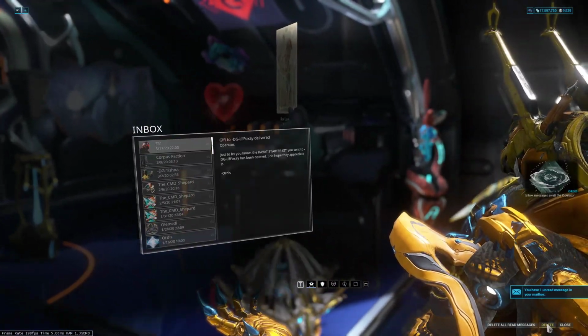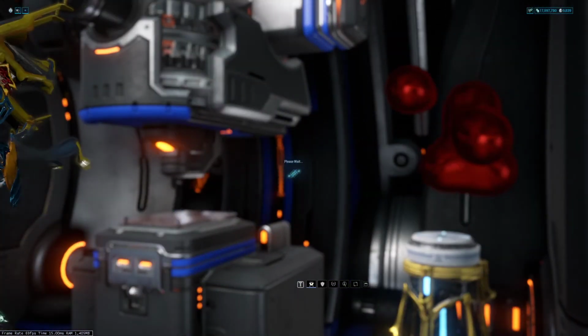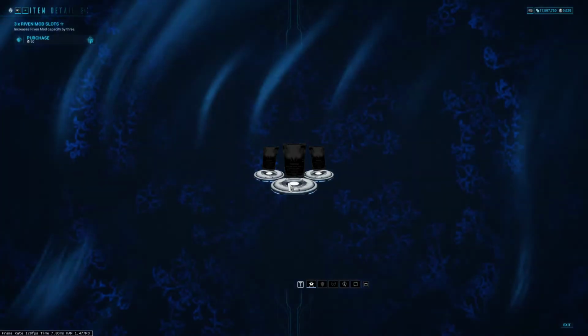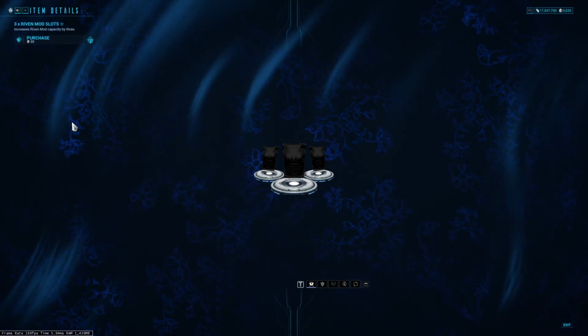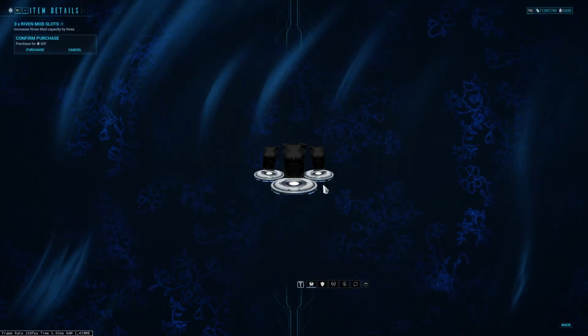Yep. Inbox messages await the operator. Hyena PB says, yep, that's the worst, most annoying pop-up ever. And just let me show you why. Currently, one mod over the ribbon capacity limit. You will not be able to play sorties, yada yada. Returning to the landing craft will open this screen if you defer. Dissolve, ask me later, purchase capacity. Oh, hey, let's just purchase capacity, because I'm out of capacity. Buying this slot expansion would exceed the limit for this slot's capacity, because apparently that's too many databytes.